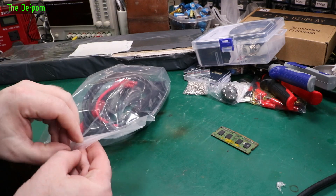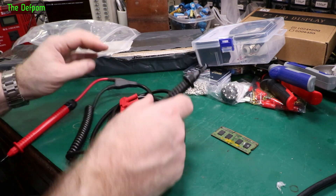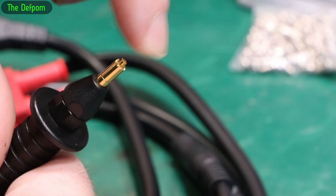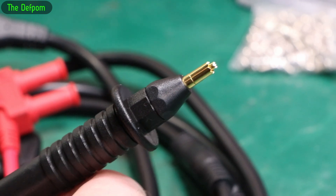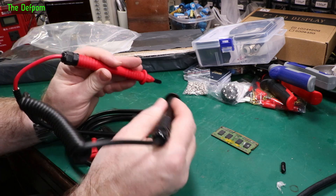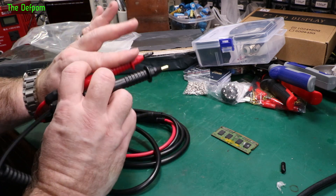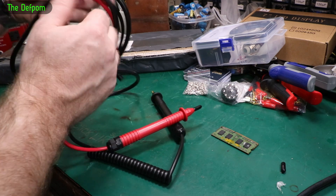So I was looking at test leads and I came across these. I thought they looked interesting. These are four-wire — that's why there are double terminals on them. Four wire probes. When you push this down it makes contact with both of them and you get a four-wire connection using both probes. And I thought that looked really good. It's a nice compact cable. It's got this flexible piece which gives you a bit of flexibility. This part made me think it's a bit DIY having these glands on the end — it may be DIY, I really don't know. PVC leads unfortunately, not silicone, but it's a fairly decent sized lead.